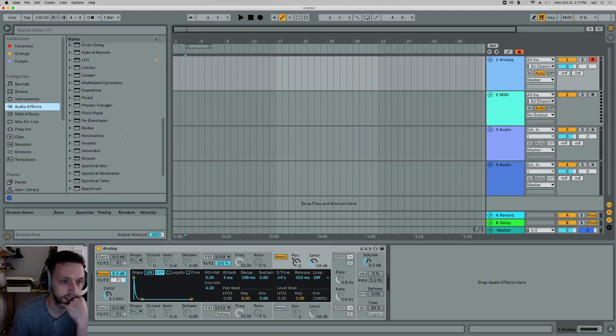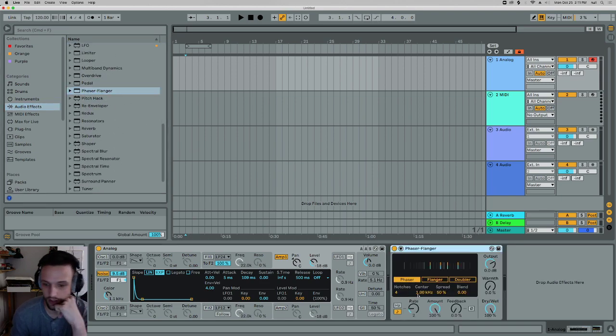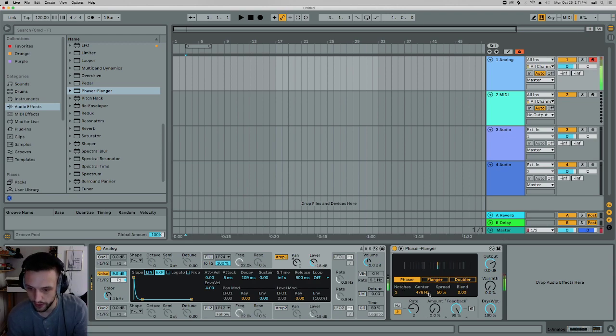And then the next thing you're going to want is a phaser, okay? This is the easiest way to make a kick drum. We're just going to take the phaser, put it down to one notch, and turn the feedback all the way up, right? So it should sound a little bit like this. That sounds great. And maybe we'll put more notches, actually. That's nice. That's starting to sound good. Okay, cool. So we'll just get that.